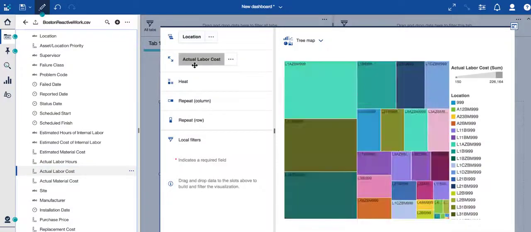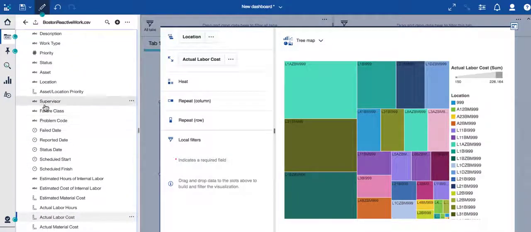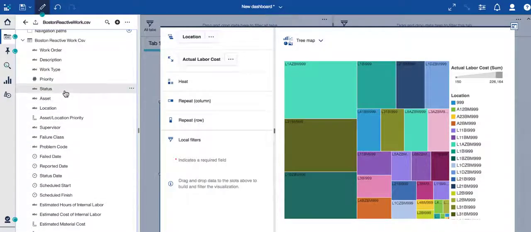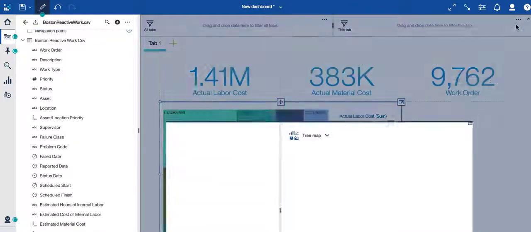And I want to stop here a minute as I'm doing this. A couple of things that you'll notice with Cognos that makes it so helpful is see this little L. The L indicates that these fields are measures. They're numbers that we can aggregate, summaries, averages, etc. You'll also see that we have date fields and we have ABC fields. ABC fields are like categories, whether it's a status, an asset, or location. So you have to be very careful when you're creating your visualizations that you don't mix up those values, otherwise you can get some kind of crazy output here.